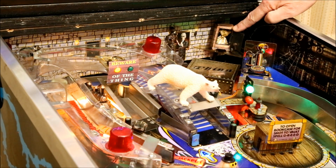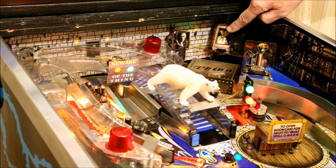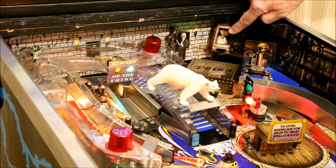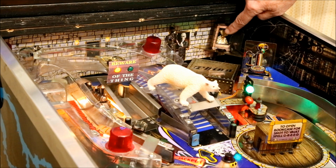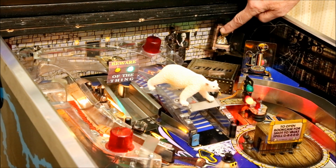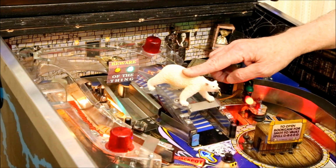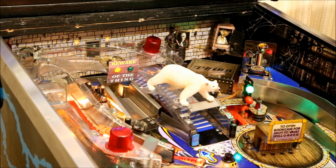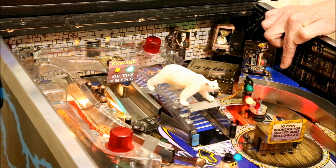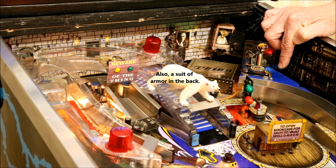Another thing that adds a little pop was, in addition to the safe that's mounted back here, I found some gold glitter cloth at a fabric store and tied it up like a bundle of gold and put it inside the safe. This catches the light flashing from around the game and really adds a lot of sparkle. And of course I have the usual toys: Cousin It, the bear, the train, and the telephone, which is in the mail from China, believe it or not, and should be here within the next week.